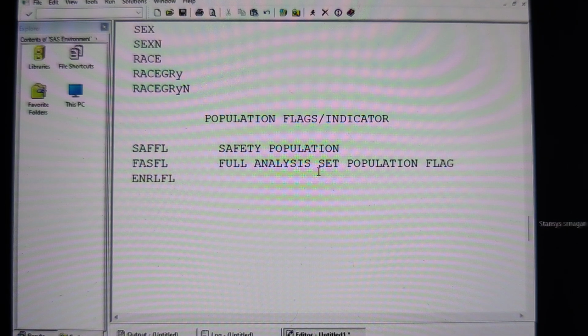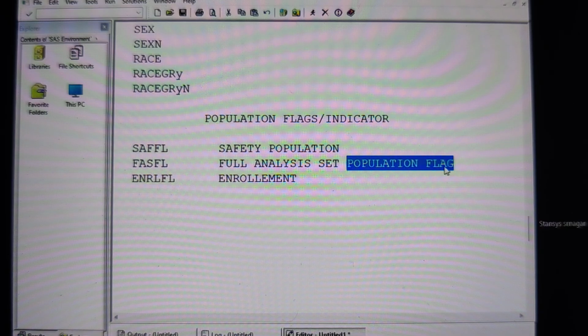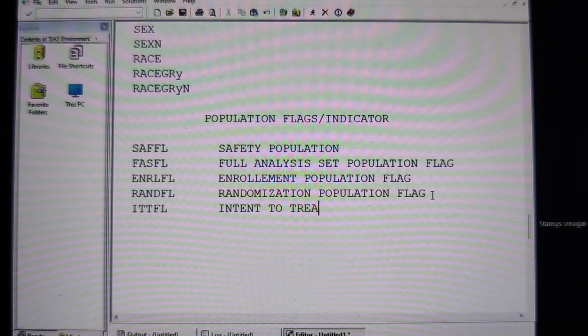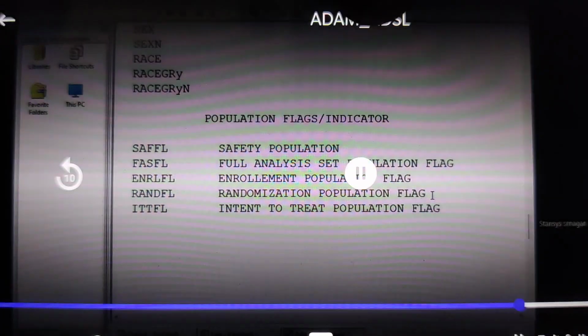You know what it means? Enrollment flag. Then we are going to have RANDFL, the randomization population flag, and ITTFL, the intent-to-treat population flag.